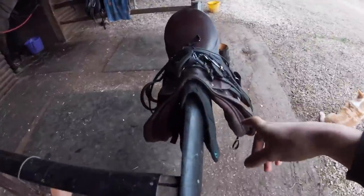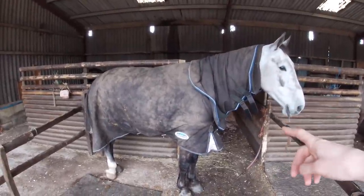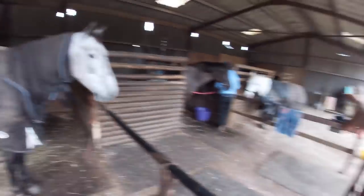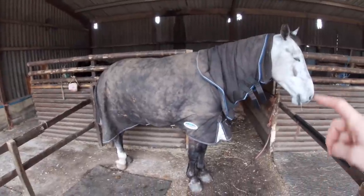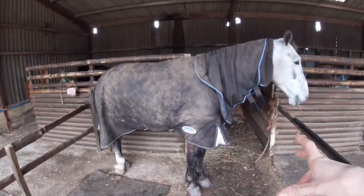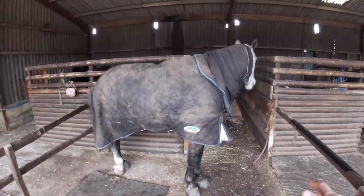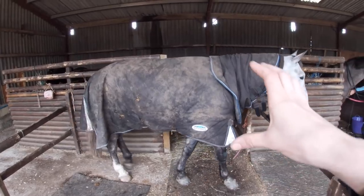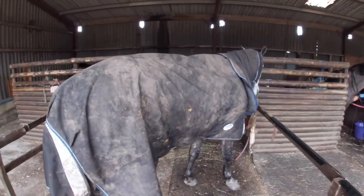Here's the tack. I've just come off Lourdes, so the tack's a little bit muddy, but we're gonna wipe it down. We're gonna take him to a place we're familiar with, where we used to live, where we broke Taxian and Lourdes. So we're familiar with it. It's gonna simulate a day's hunting because he's gonna be out in the horse box, and then we're gonna get to know him. We're gonna take it steady, take it gentle, but we may throw a few obstacles at him, but we're gonna keep it simple for now.